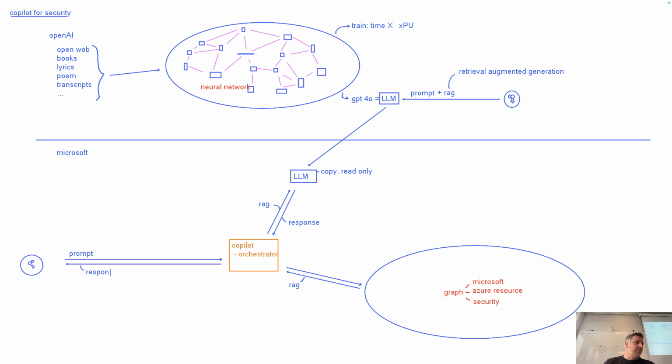Now, this is a simplistic way of explaining how this works, especially when it comes to, for example, Copilot for Security. Then actually, Microsoft has been retraining this model.